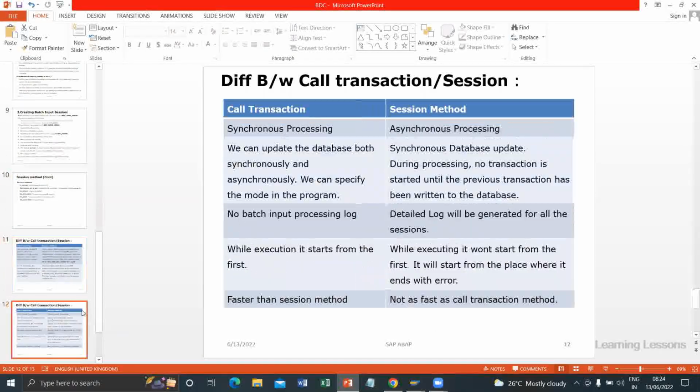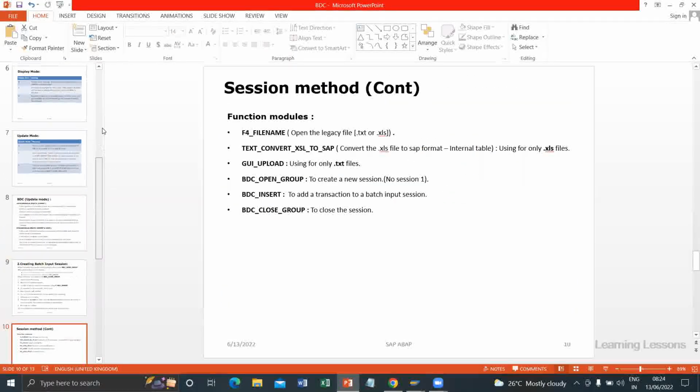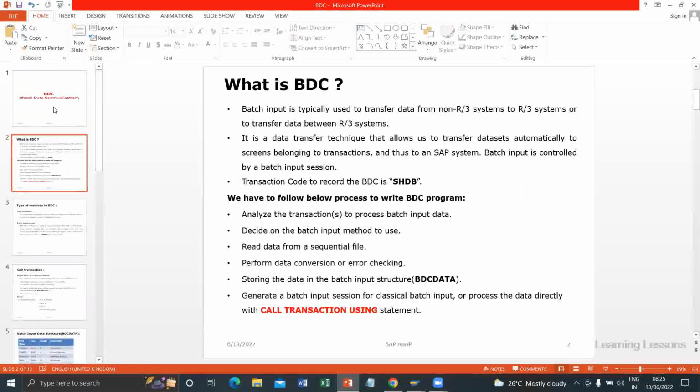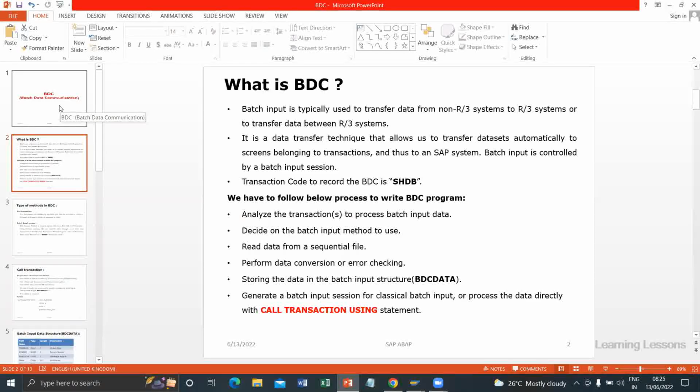So this second approach, how to create, and the difference between call transaction, that we'll see later. I will execute the first type. Someone just repeat what you understand at least.